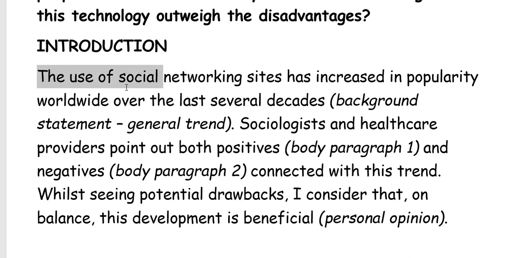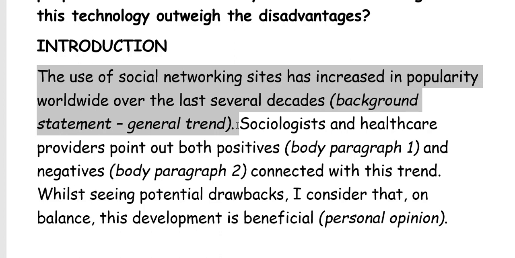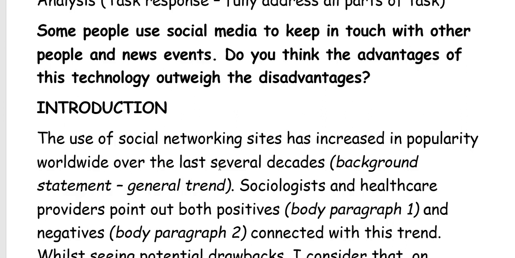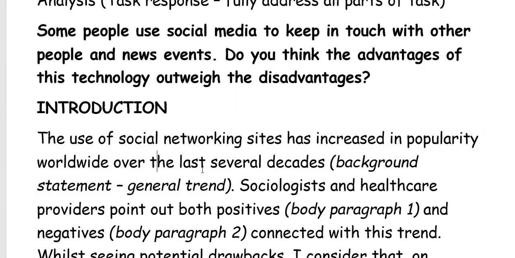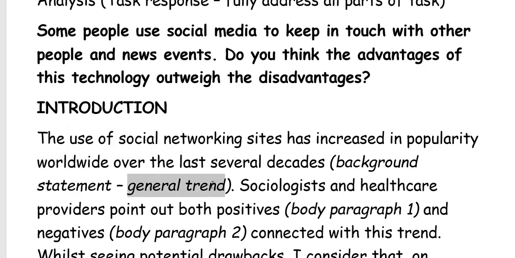The use of social networking sites has increased in popularity worldwide over the last several decades. So this is a background statement. It's a general trend. Something is true around the world, and you need to indicate it here in this first sentence. So the keywords are the use of social networking sites has increased in popularity here worldwide, right? And that's why we're talking about the general trend.